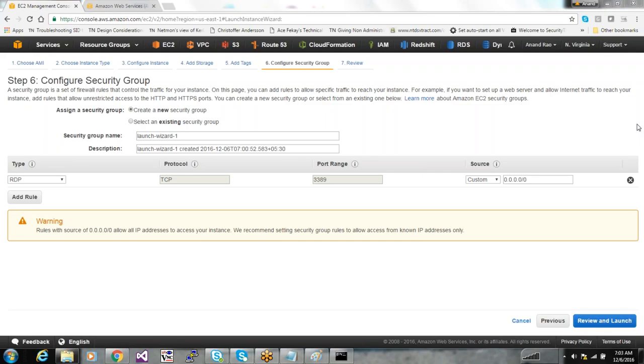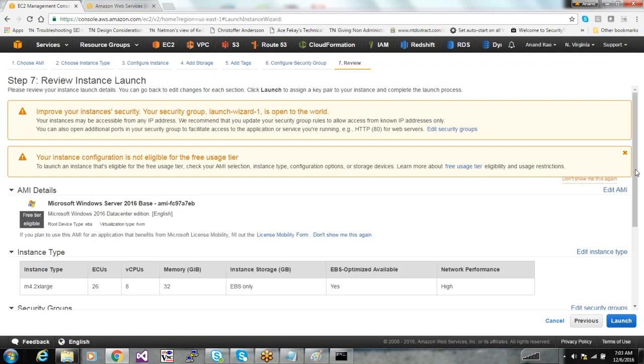In real time, would you choose AWS according to requirement? Yeah, the clients will give you the requirements. Your clients will say, hey, create a virtual machine for me. And also you will get the requirements that you want a 30 GB disk with 4 GB RAM or 8 GB RAM. What port needs to be opened, all of them the client will give you, and you have to open accordingly. Yeah. So when you hit review and launch, it's going to give you a summary of what you selected, right?